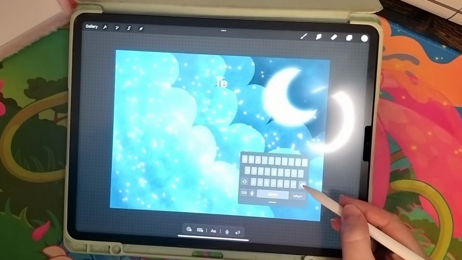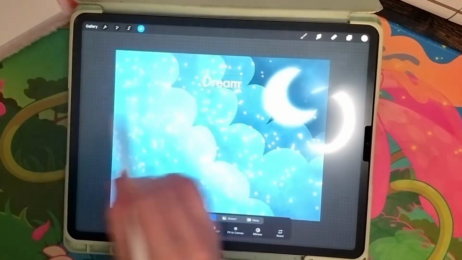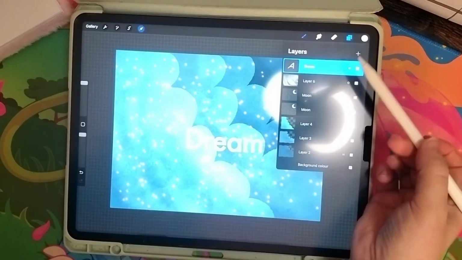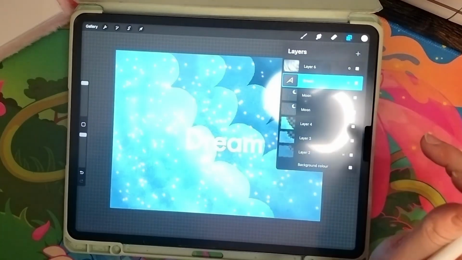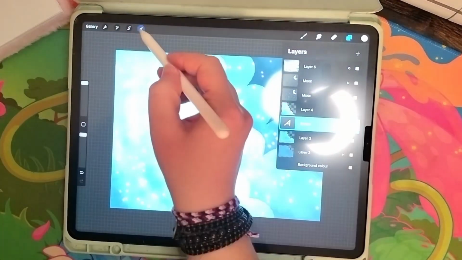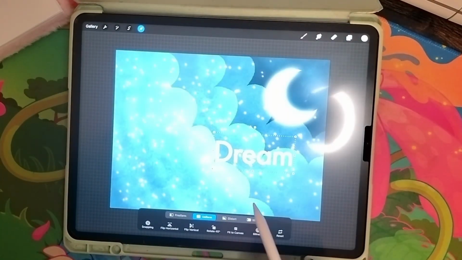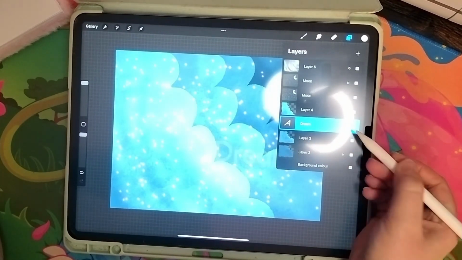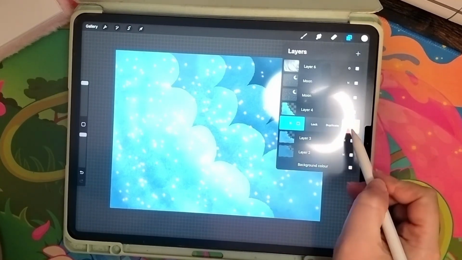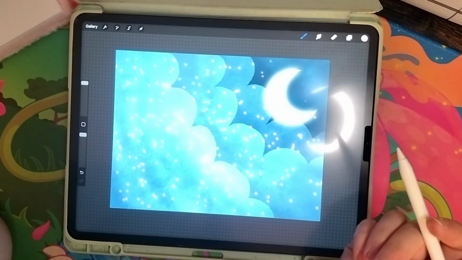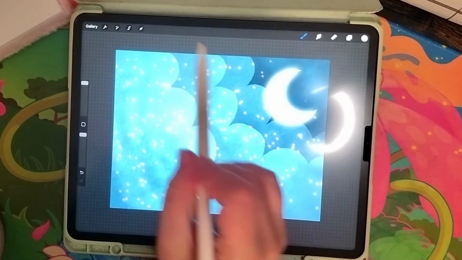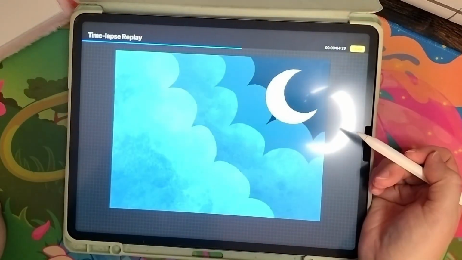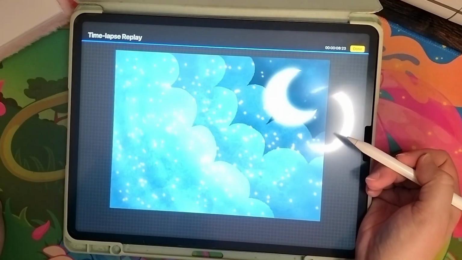So I already knew how to use this, but it's essentially in the actions menu. You can insert text, and then when you tap on the text, it opens a menu for all the different fonts and colours and spacing and all that kind of thing, and then you can tap the cursor to make a bounding box come around the outside of it, so you can move it around the screen. But yeah, that's where they leave it on that one, so I will leave it there too. Oh, this is a time lapse. There you go.